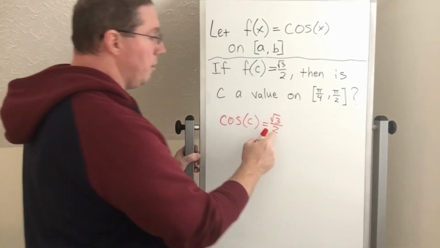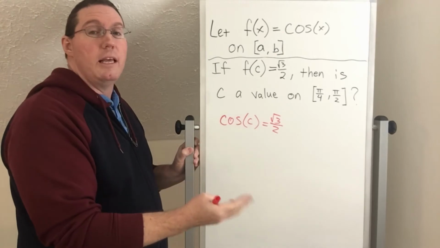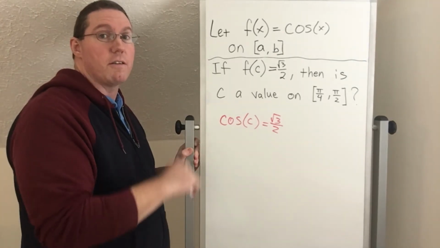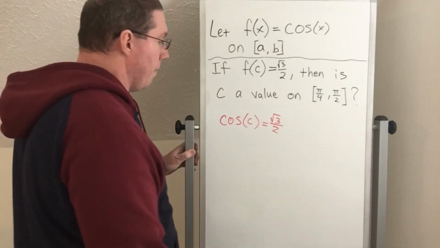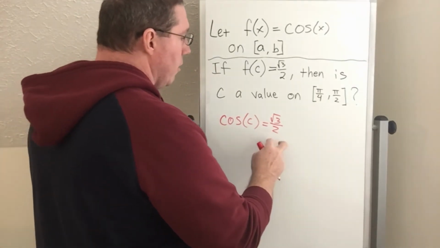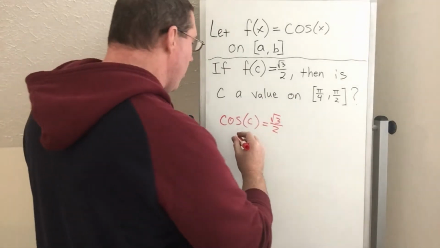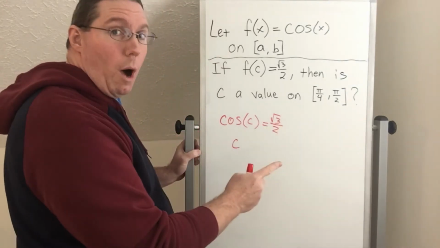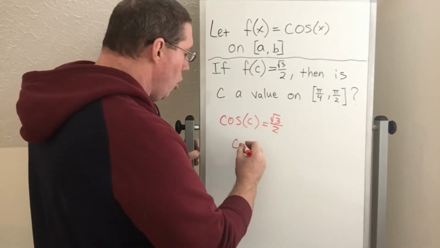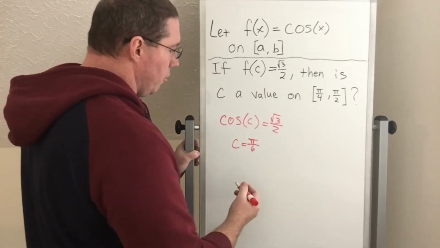Now remember, with trigonometric functions, if there is a solution, then there's probably an infinite number of solutions because of the cycling of trigonometric functions, okay? So we can solve here, and you can go back to your pre-calculus and remember that our initial solution is in the first quadrant of the unit circle, where c is equal to pi over 6, right? That's one solution.